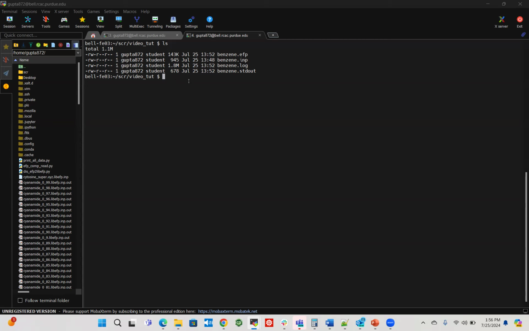And so with the starting geometry, we can now take a look at the input file that we have, which is required for the software package GAMESS, in which we will perform what is known as a MAKEFP calculation in order to get the EFP parameters in the form of a .efp file. So let's go straight to the input file.